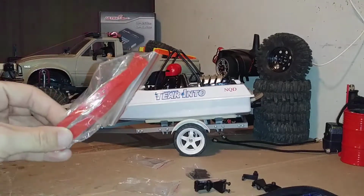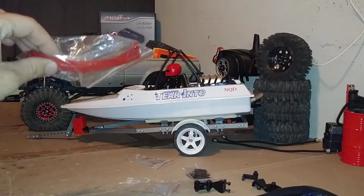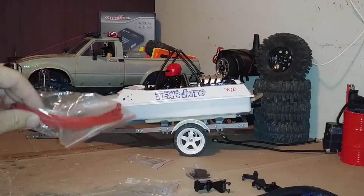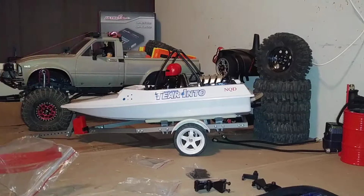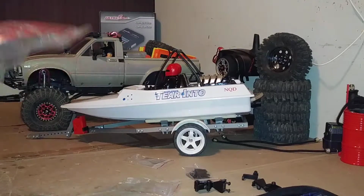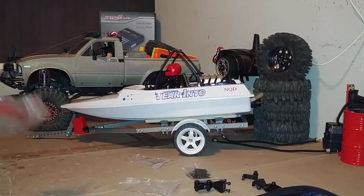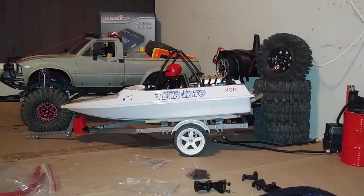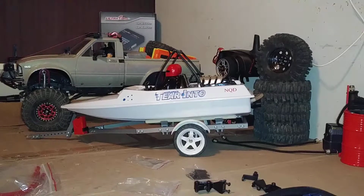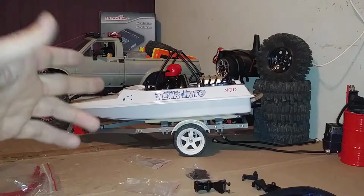I do have some red super soft leaf springs here. I'm not gonna use these on the trailer. I'm actually gonna put these on the back of my TF2, and I have some black ones on my TF2 that I'm gonna take off and put onto the boat trailer. As far as having the black ones on the TF2, no reason. I was just burning them up, going through the black ones before I ran up and went through the red ones. So that's the only reason they're on there. Nevertheless, I'm going to throw some leaf springs on this guy tonight.